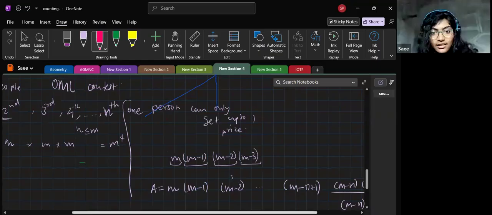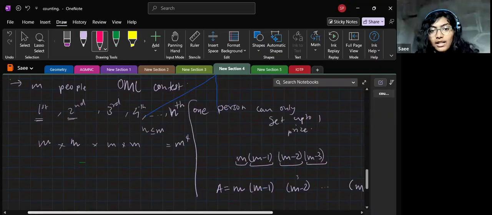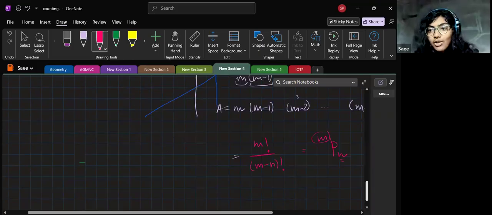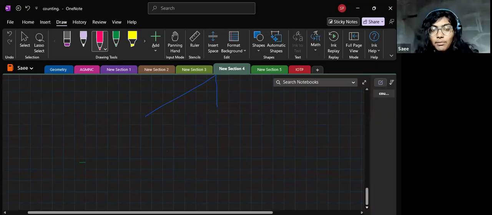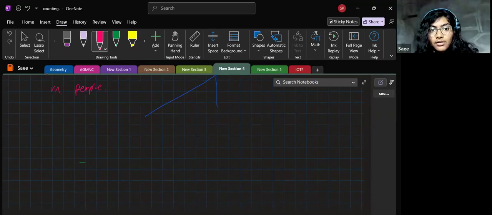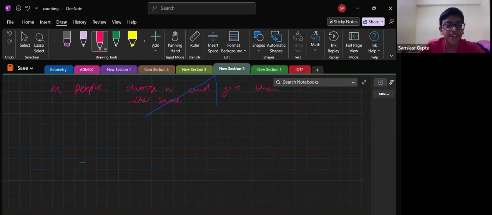Now let's do something more interesting. Let's say that I don't want to give n distinct prizes. I just want to choose n people and give them one chocolate, the same chocolate. There's no different prize for coming first. So I have m people and I just want to choose n and give them all the same prize. We can just divide the expression you obtained by n factorial, since in that expression we counted each case n factorial times.